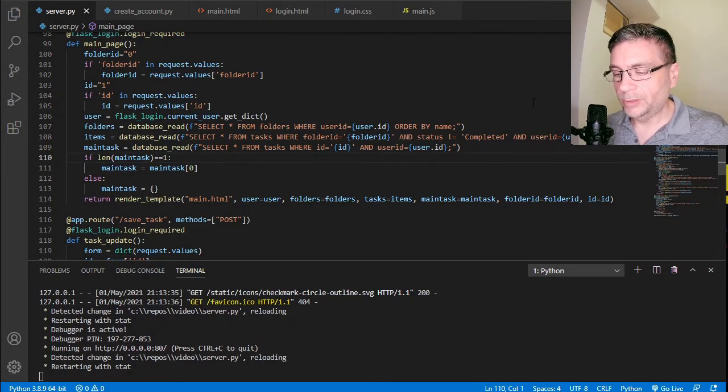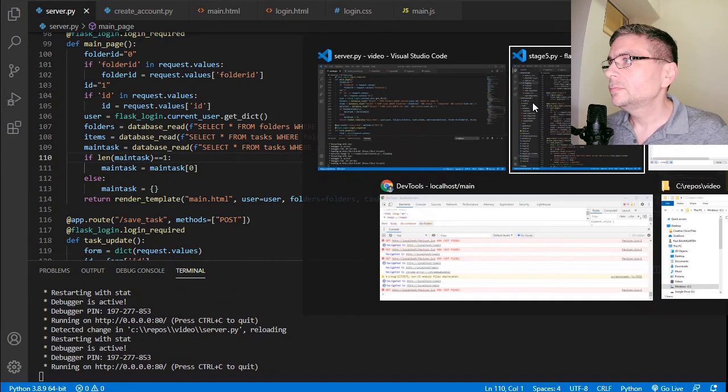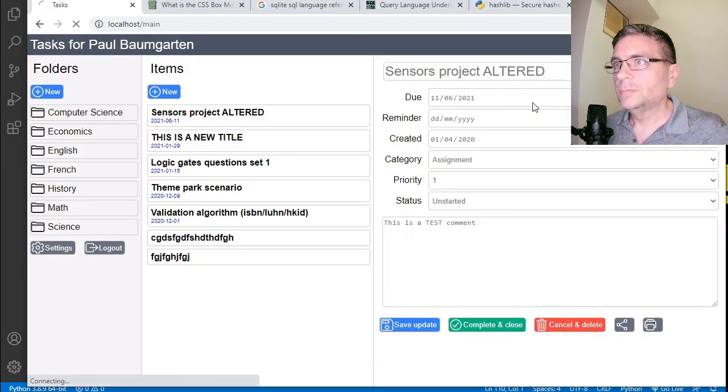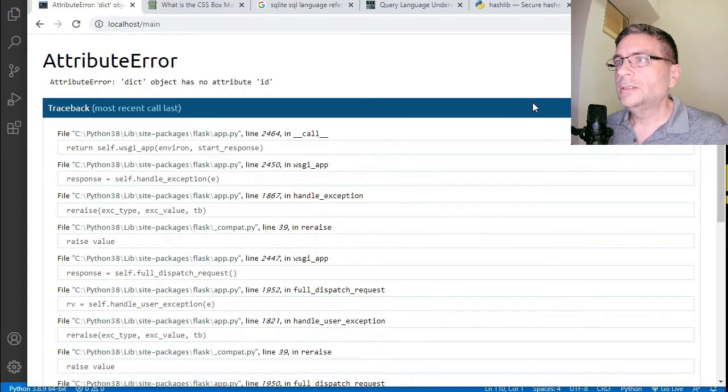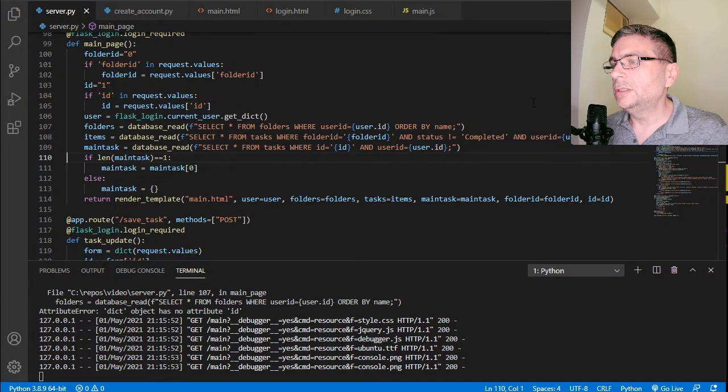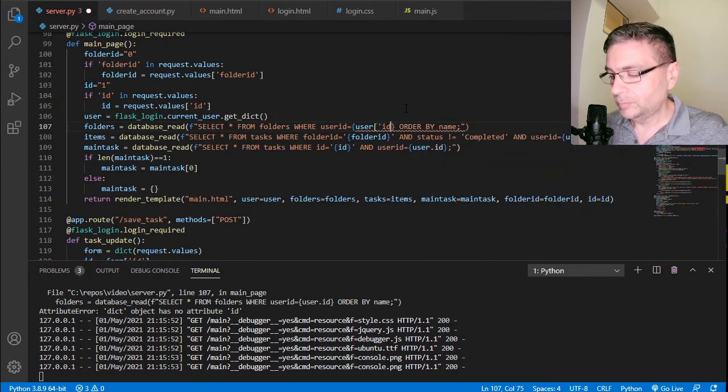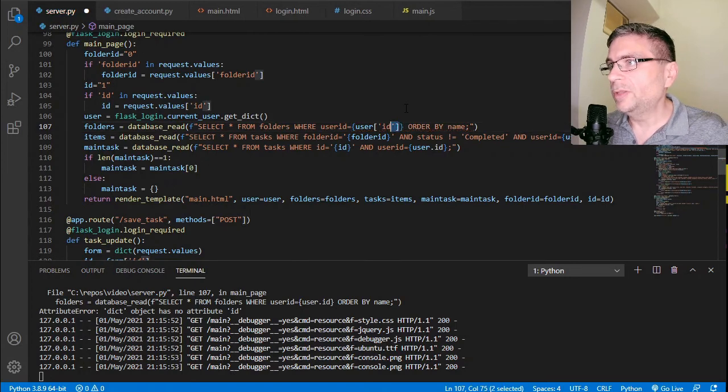So now hopefully. Dict has no attribute ID. Oh, I'm getting the dictionary, not the object. Sorry. So that should be that.